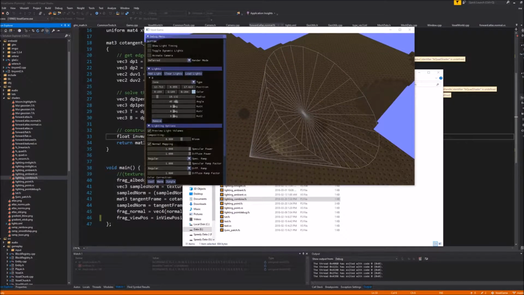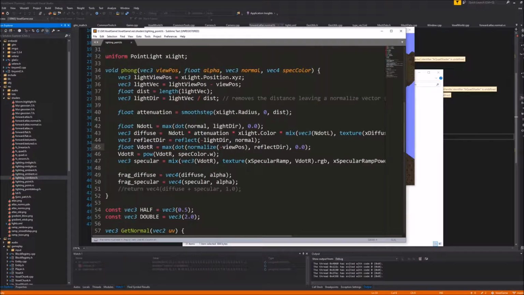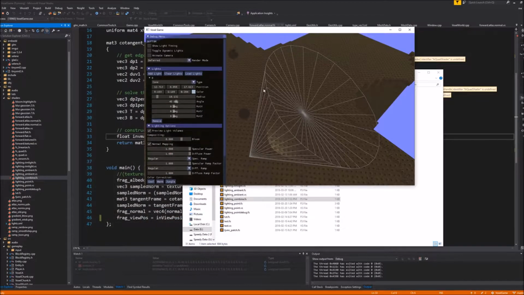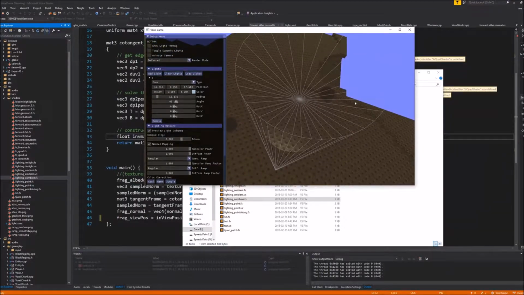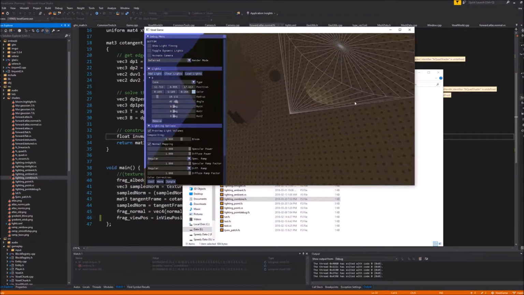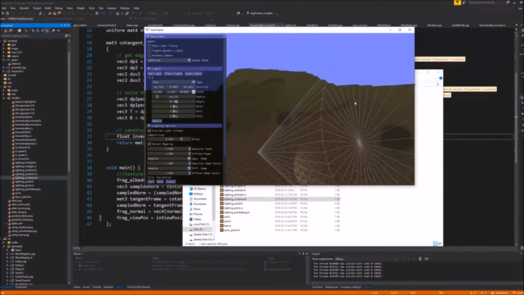And this is just using the point light shader. So all these super expensive operations will only happen on the pixels within this area here. So it's just a little bit of an optimization as opposed to doing a full screen quad, and lets us do some cool effects like spotlights.